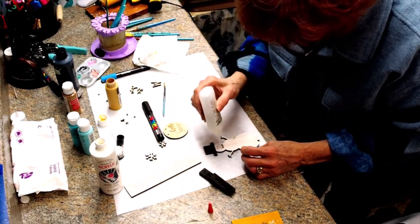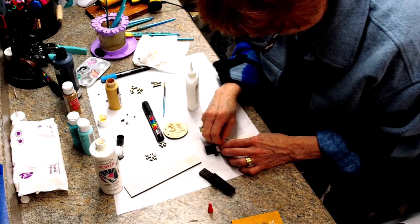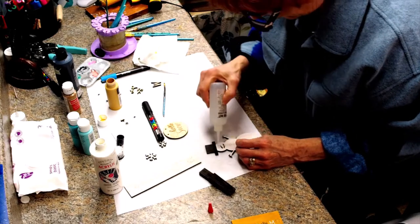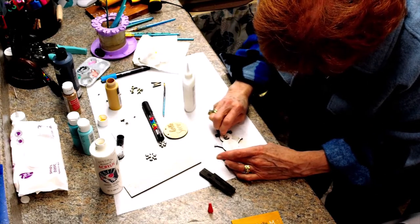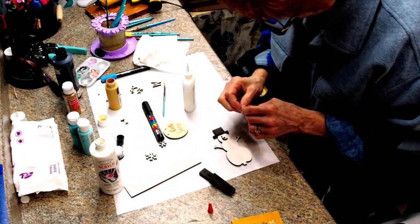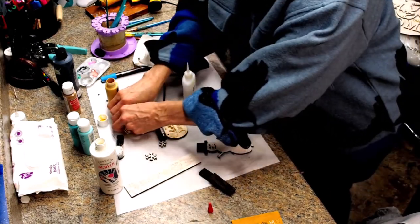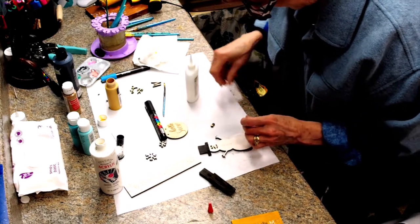And we'll glue on the little carrot. Sometimes you can use tweezers to put these in place, or jewelry pliers. And then we'll do his little buttons.